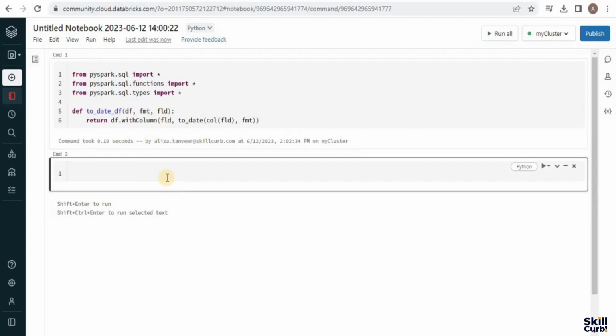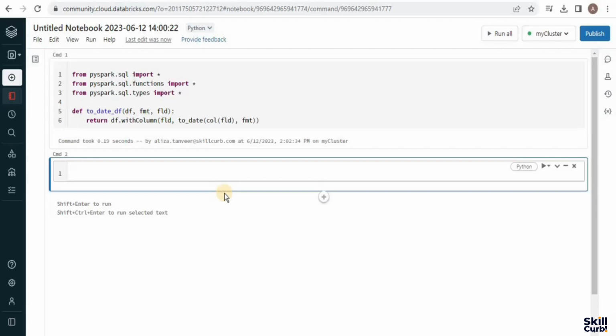Now, in order to test the function, I need a new data frame. One approach is to create a data file and then load it inside the data frame and test its values one by one to check the function. However, this approach might slow down the processing if we have hundreds of sample files or a large number of records in it.